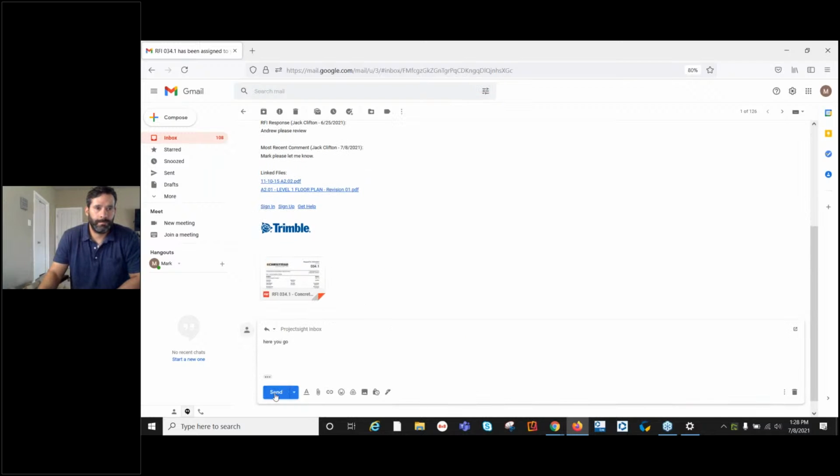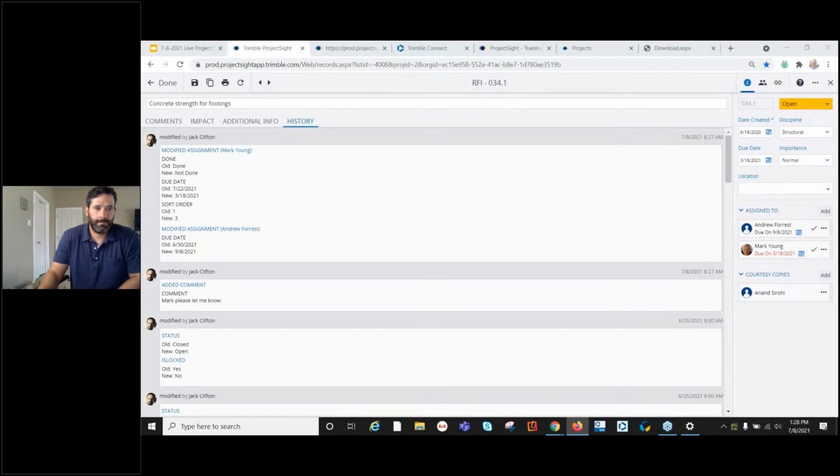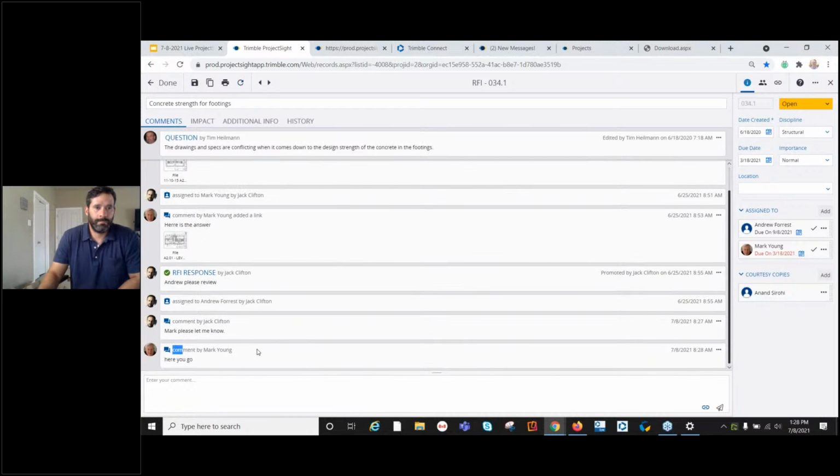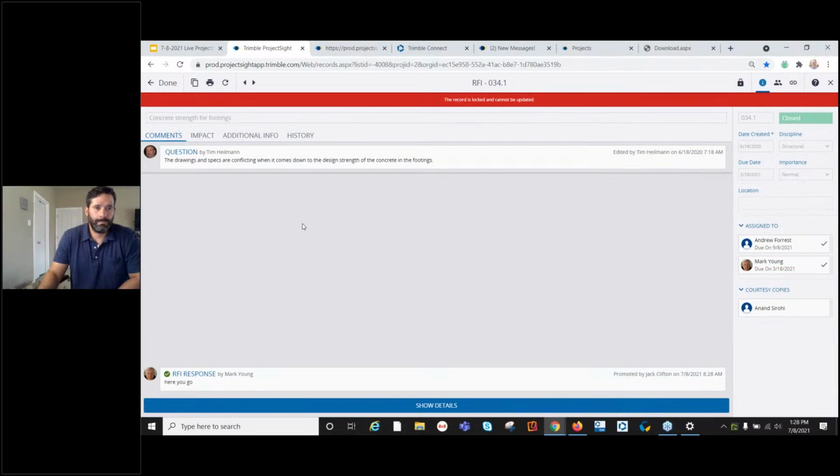And I'll just type in a response, and I'll send that off. And here in a second, you'll see that pop up in our comments tab, showing that collaboration between inside and outside users who maybe don't want to log in, but you still want to capture that information. This really gives them a nice area. And there's my comment that came through, time-stamped, and I can actually promote that as an answer, right? And now I can save and close my record. And now it'll remove all those comments and just show me a clean RFI question and RFI response.